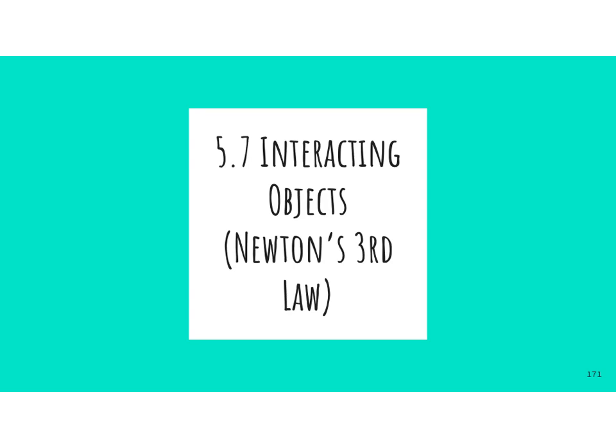Okay, so we've finished talking in more depth about the formulas for different forces and how they differ, like static and kinetic friction. So now the last two sections of chapter 5 are just a couple applications of Newton's laws. 5.7 is about interacting objects, which is a confusing, in-depth look at Newton's third law. There might be some things that you don't quite fully understand, but that's okay. Newton's third law can get really complex, so we'll just have a brief discussion about it now and go on from there.